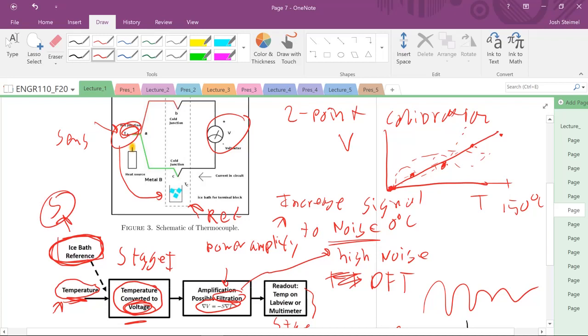Quick question. If you do this calibration from 0 to 150 C, can you use the equation that you developed to figure out the Seebeck coefficient to measure something at 200 C? No, absolutely not, because we don't know. Once we fit this curve, we know what it looks like from here to here. But who knows over here?